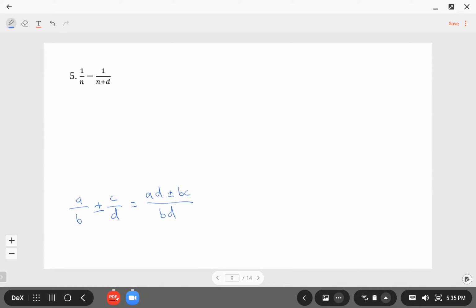When you have two fractions here with different denominators, what you must do is create a common denominator, right? And by multiplying them together, we can just create a common denominator. Now with numbers, let's say we have 1 over 4 plus 1 half, right? We don't need to multiply them to get 8.